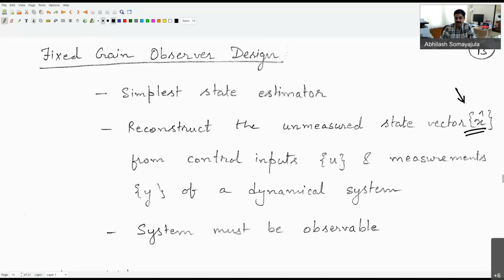So the question then becomes, do I have sufficient information to construct the complete state space at every time, based only on the measurements that I'm getting and the control inputs that I'm providing to the system, which in this case is rudder angle and propeller speed, for example? Right? Can I estimate the complete state vector? Do I know everything about the vehicle? And that can only be done when the system is observable.